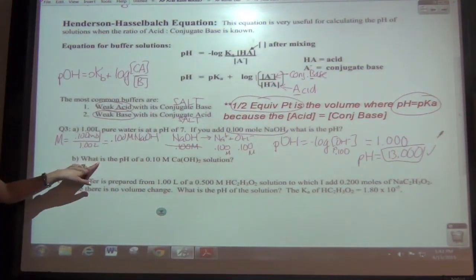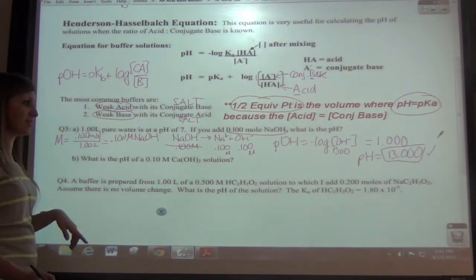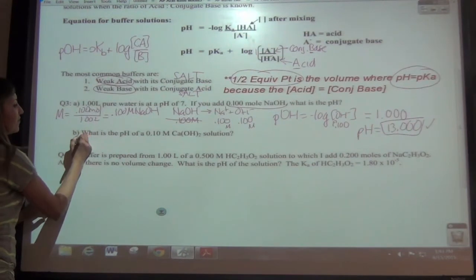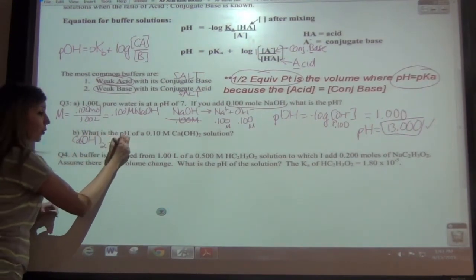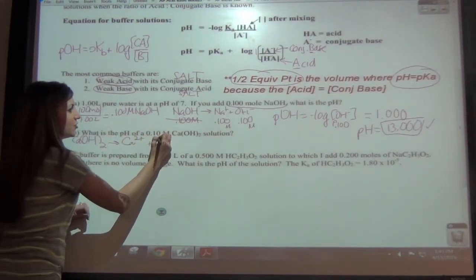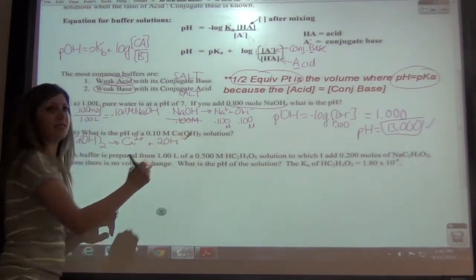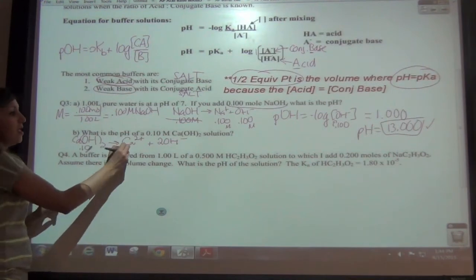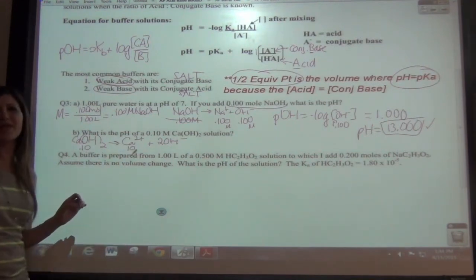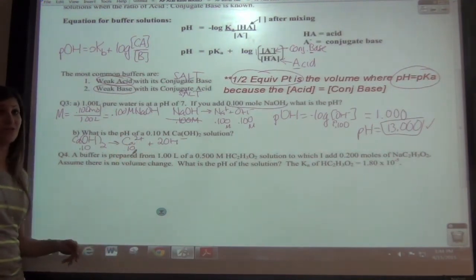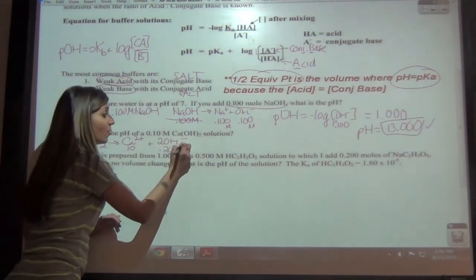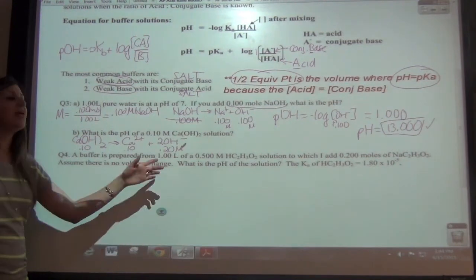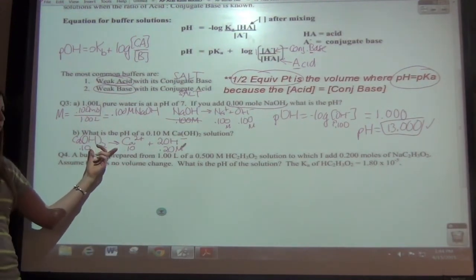All right, this is: what is the pH of a 0.1 molar calcium hydroxide solution? So same thing here, but the only difference is now we've got Ca(OH)2. So when it breaks up, we've got Ca2 plus and how many OH minuses? 2. So if this is a 0.10 molar, the Ca is 0.10 molar, we don't really care about that. What's your hydroxide concentration? 0.20 molar. Good, it's double. Remember, that doesn't work the same way for acids, but for bases, that does work, okay?